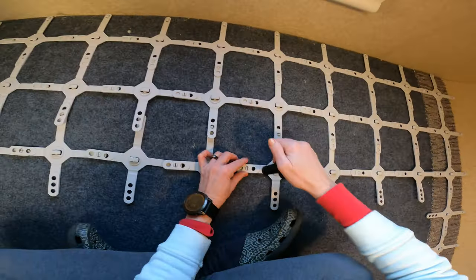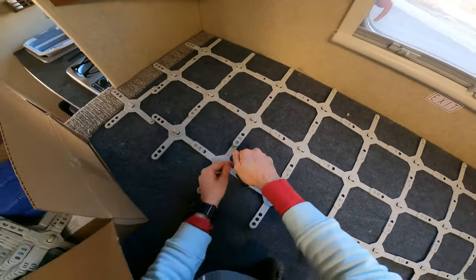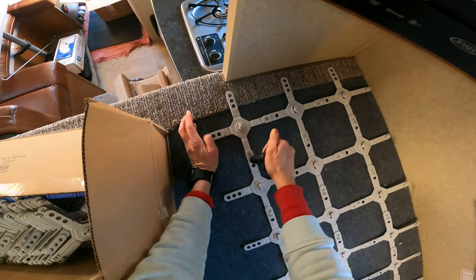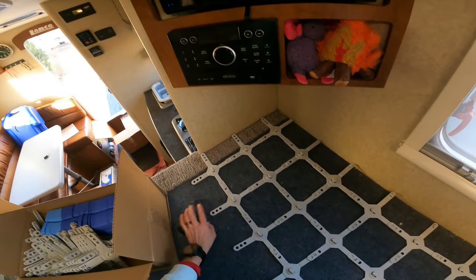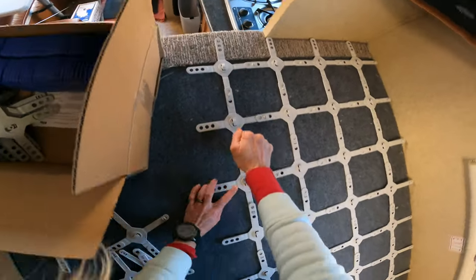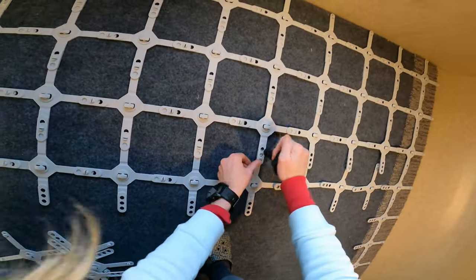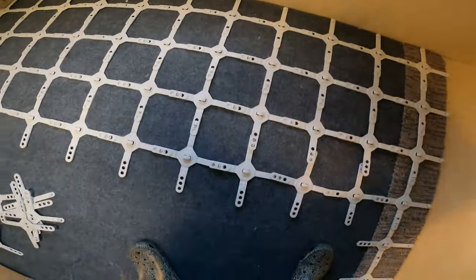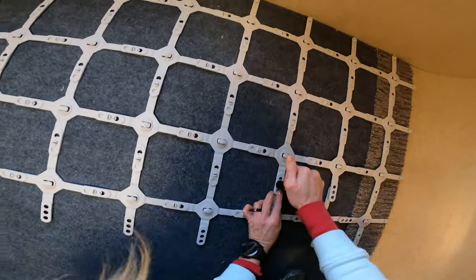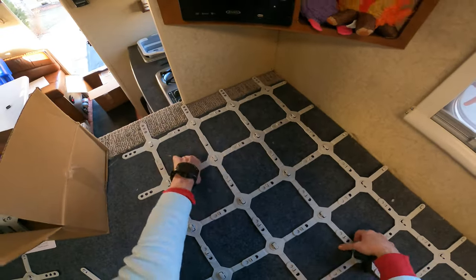That one is in the way of the box — pop pop pop, don't forget triangles. Checking the point of the triangle. It's a pretty sweet design, seems pretty durable too. It's a little bit of a workout crawling around, so the question is whether my legs are going to be sore if I actually get up to ski tomorrow. Making sure I didn't miss any weird ones — looking solid.